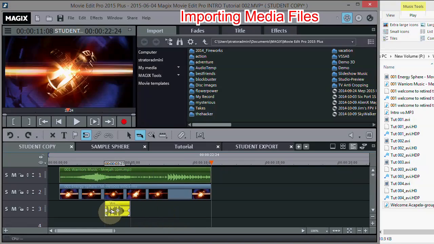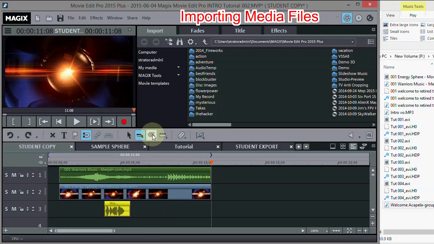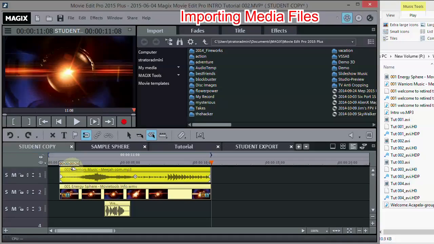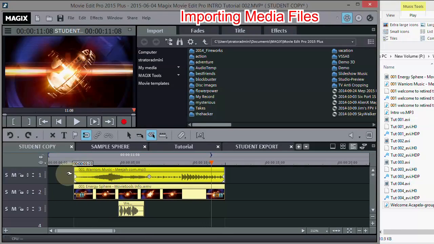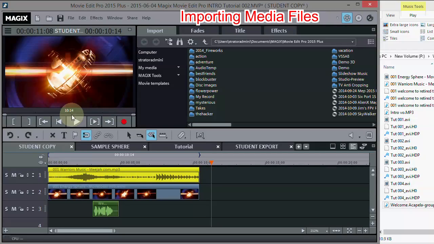Now I'll just bring my audio over. Little trick here, you can click on this all tracks icon right here to move everything at once. See how that moves everything at once? Like that. And this button returns the cursor to the front, so this little cursor right here will move over. Now it's right at the start.